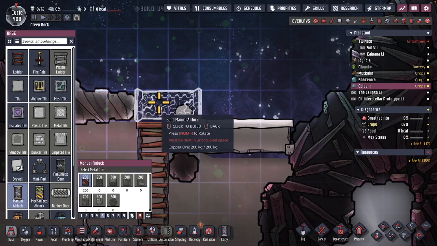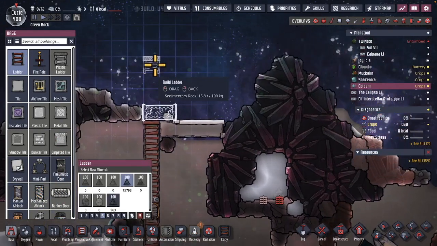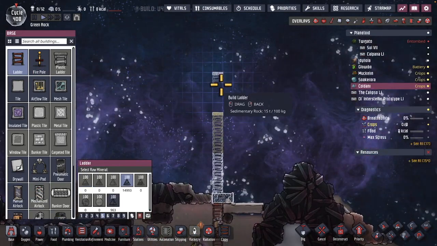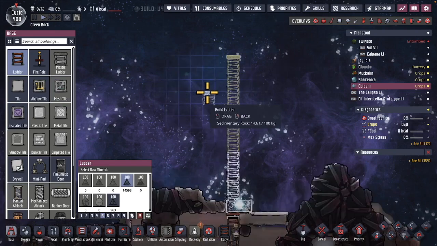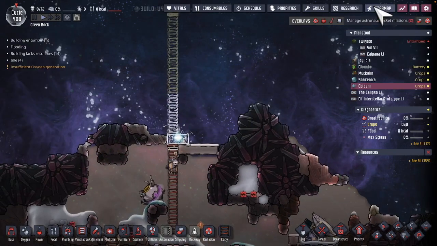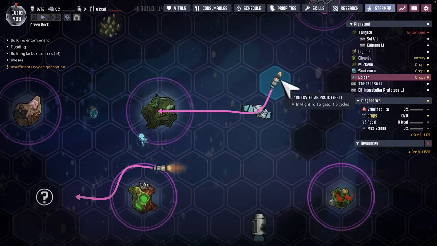this rover can only do certain tasks. So I want to prepare for a rocket to be able to get down here. So the rocket will land up here. And I'm waiting for that rocket to get back home so I can prepare it with some materials.